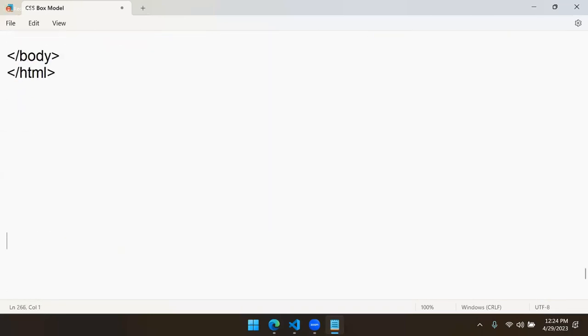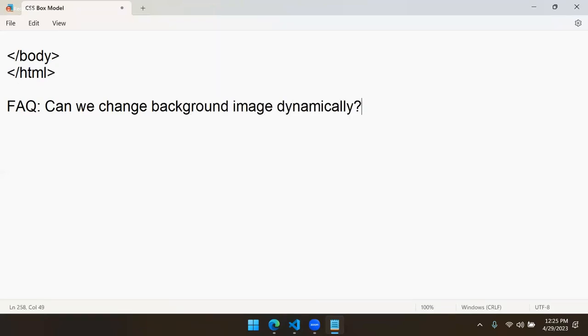Now, another question asked in many requirements is, can we change the background image dynamically? That means in one situation one image should show, in another situation another. Suppose I am watching on a laptop or desktop, then a wide screen will be there and the background photo is okay.